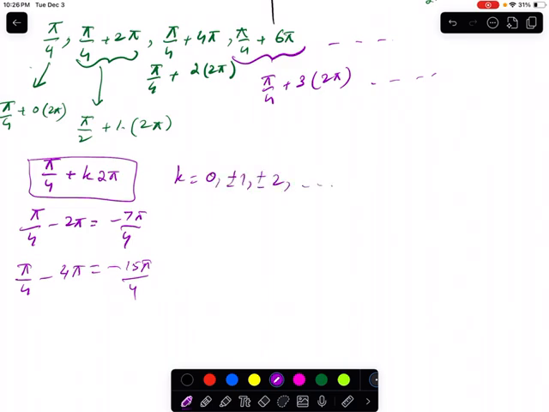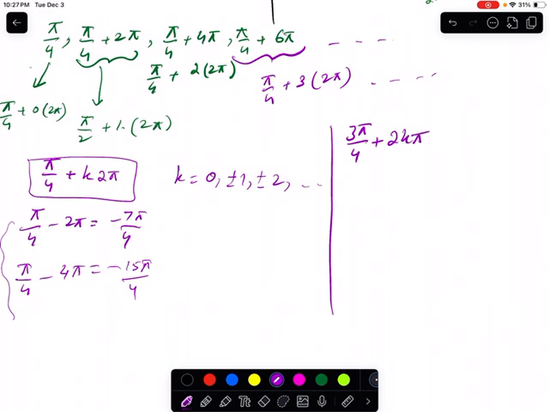So now instead of writing them in this form, which takes up more time, we write it collectively as pi over 4 plus 2k pi. Normally we write 2k pi or 2 pi k instead of k times 2 pi. Now what about the other solutions? If you recall, there was another primary solution, which was 3 pi over 4. So what is the general solution for this one? Just 3 pi over 4 plus 2k pi, same thing.